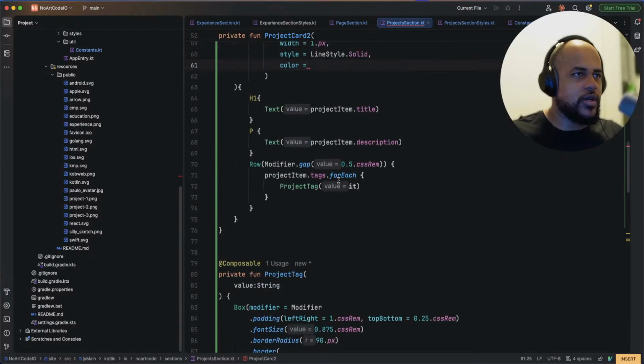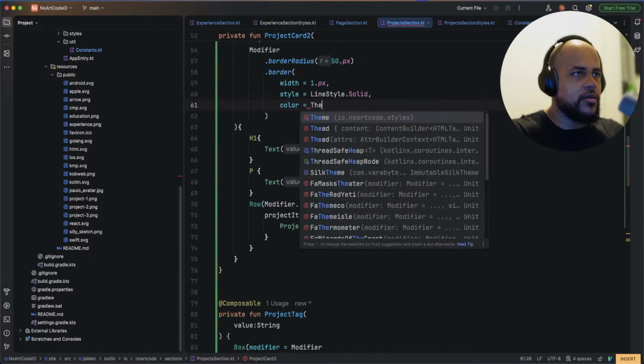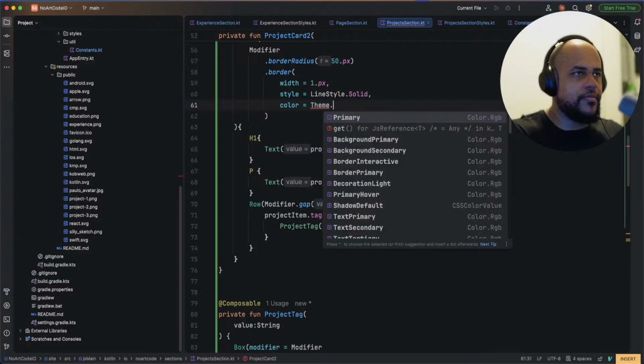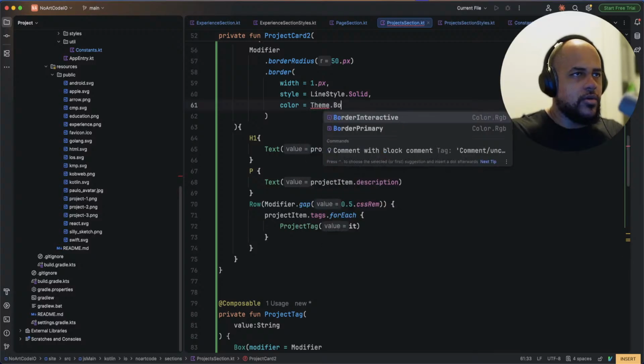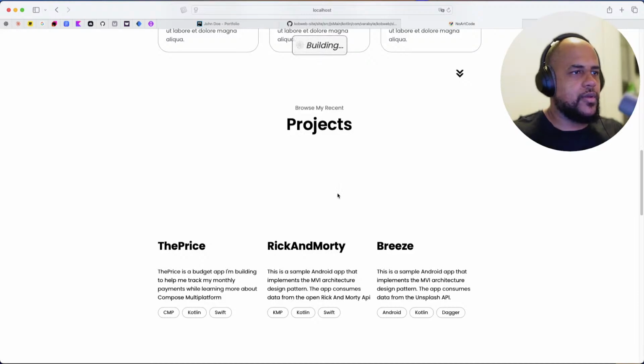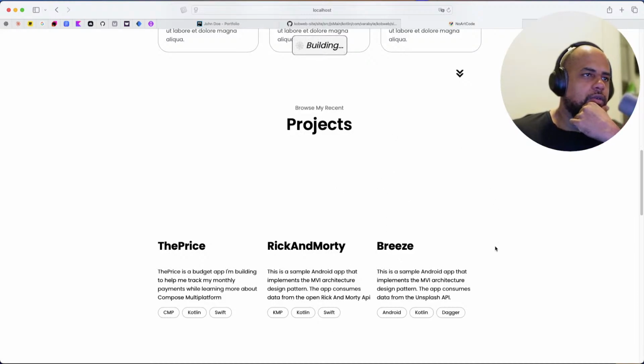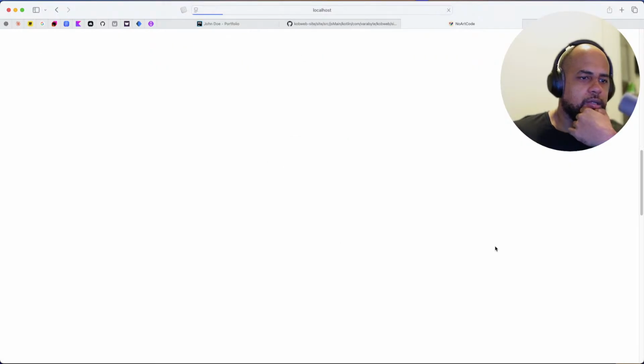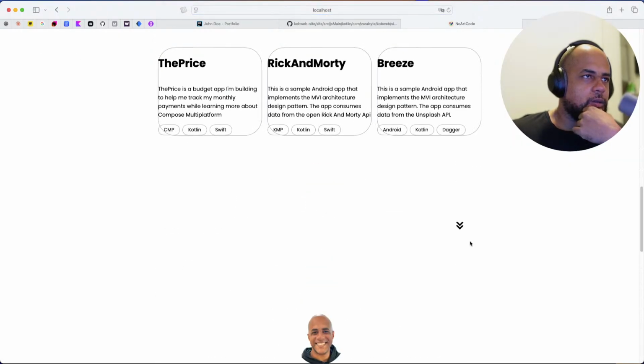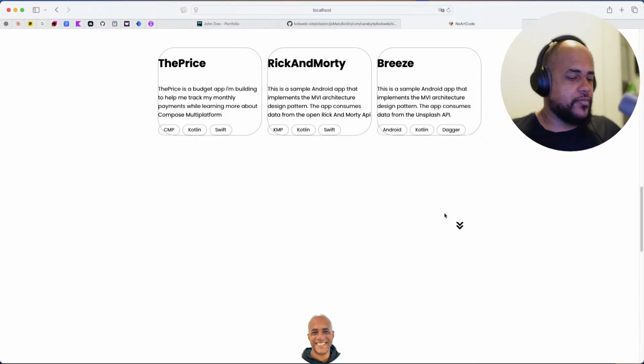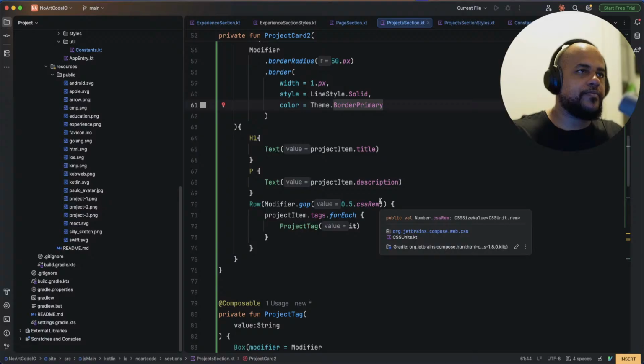Theme, border, primary, I think. Let's see how this is going to look like. That's horrible. That's horrible.